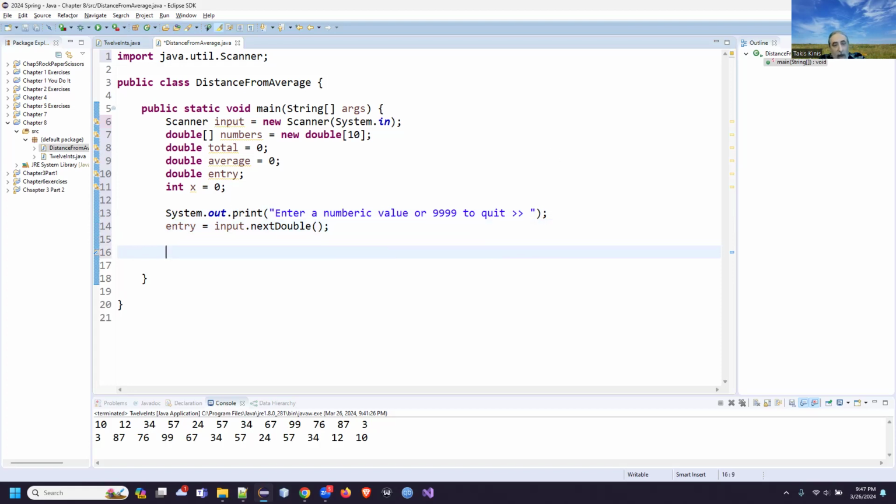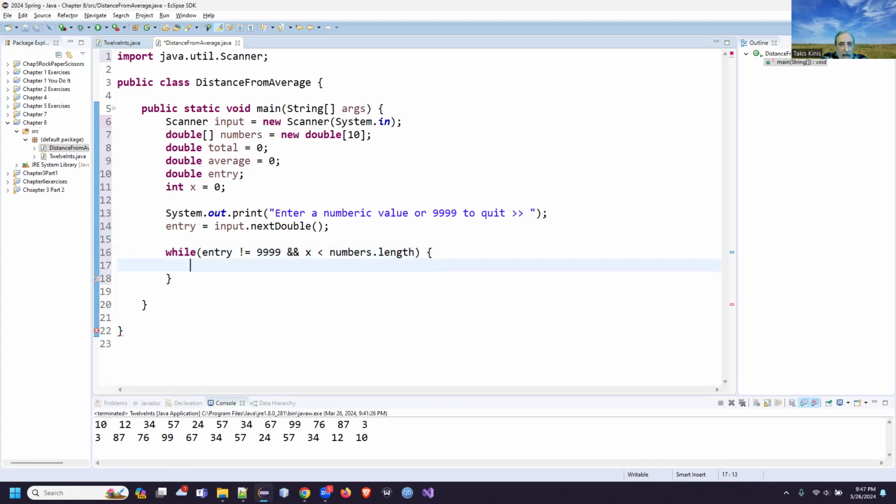Now we're going to go into a while loop, and the while loop is going to handle most of the rest of the mechanics here, including the logic that will allow it to keep running. So one thing that we're looking for: as long as the entry that they put in does not equal 9999, four nines, and as long as our count is less than numbers.length, because we can only go as long as the structure is, we will keep running this loop. If we fill the whole loop, then we're done anyhow, right? So if we reach 20, basically, in my case, 10.